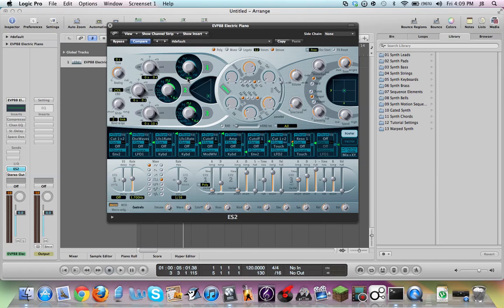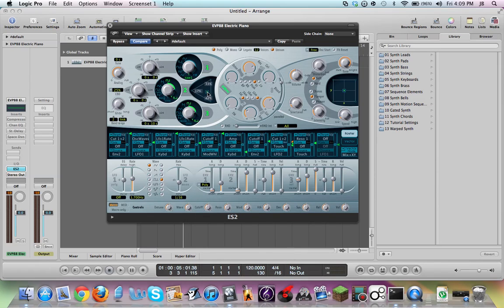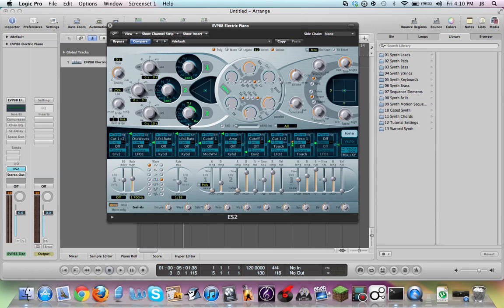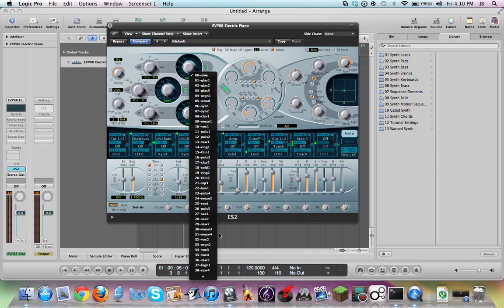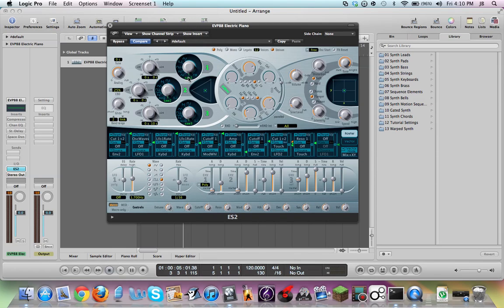So for the first oscillator, I change it from sine to saw 1. If I can find saw 1, there it is, saw 1. I'm going to move the fader down here into like the dead center. Then I make this next one saw 2. You don't want to make them all saw 1. You want to give it some dimension, okay? So then, let's find saw 2. These are kind of hard to scroll through. Saw 2, okay? And for oscillator 3, you want to make it saw 3. Oops, I made it Vox 4. And the way you change that basically is just right-clicking.